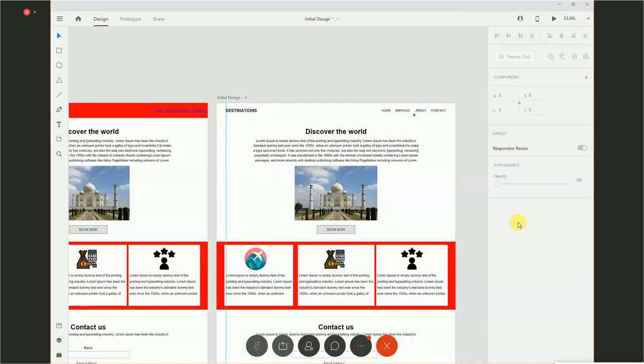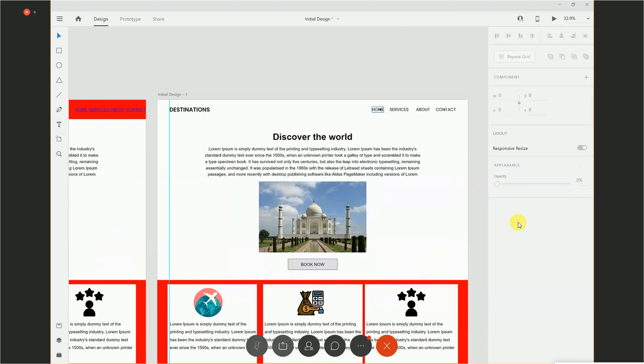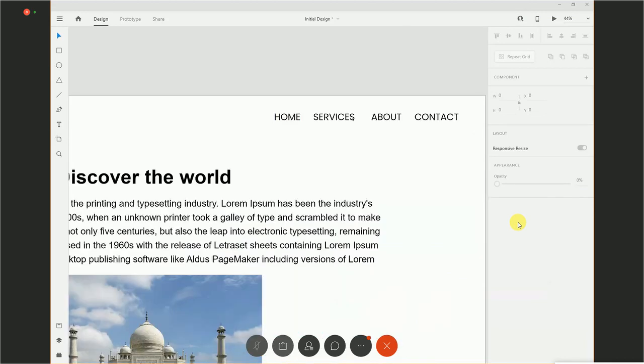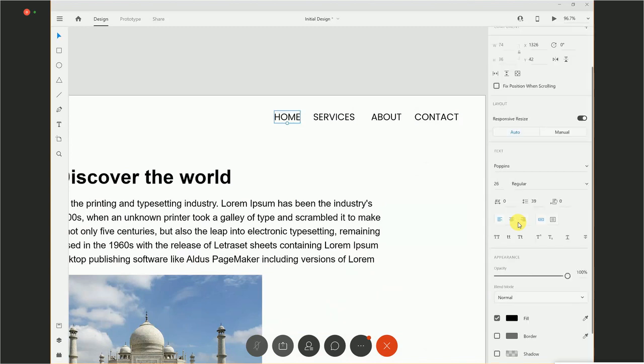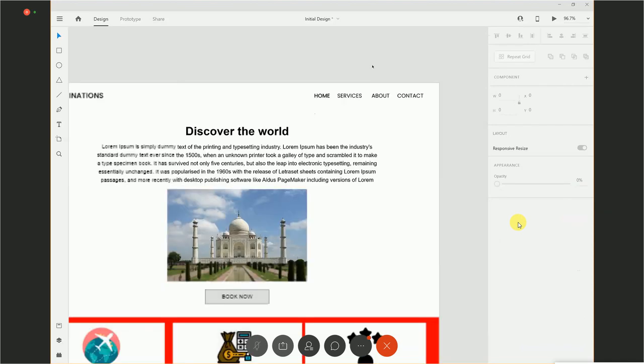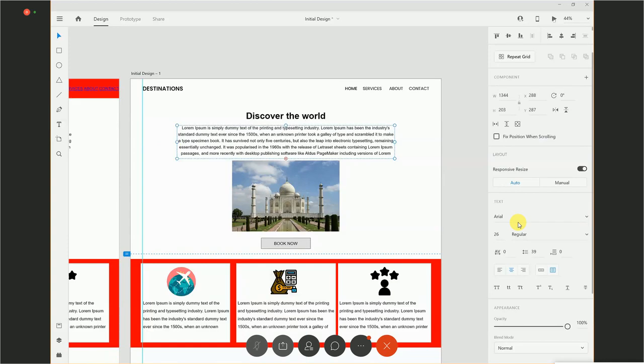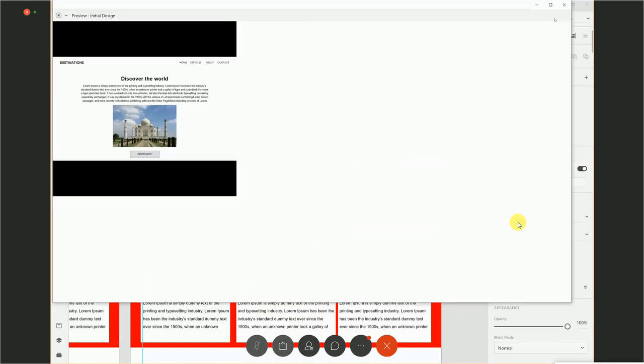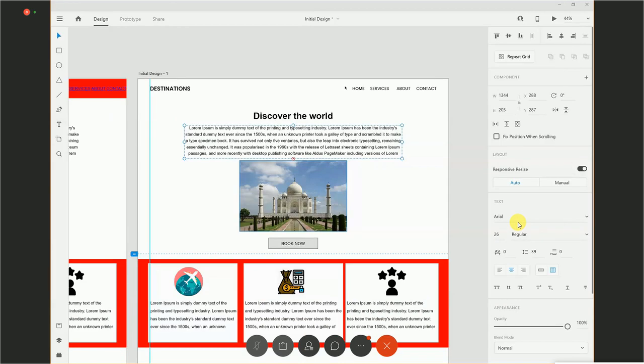The next thing is user experience. We also want the user to have an indication about which page they are on. This navbar gives no indication if I'm on home, services, about, or contact. That's not good. So what we can do is slightly bold it. Let's just use medium. Yeah, this looks more pleasing, and it gives a visual indication about which page the user is on currently. Now you can clearly see the difference between the before and after in just the navbar section.